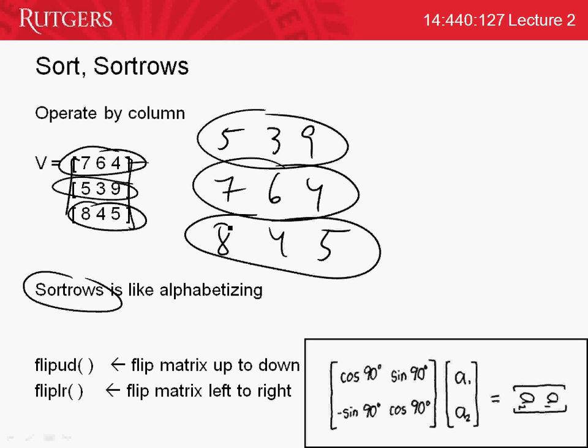Sort sorts each column individually, and you'll just have to hang on to the next lecture to see how we sort the rows, in the same way we sort the columns. And two quick functions I want to show you before we end the lecture: flipud and fliplr. If you give it a vector or matrix, they flip the matrix up to down, flip the matrix left to right. Very useful functions. So just get to know them, play around with them.